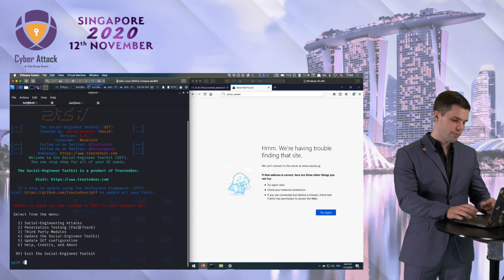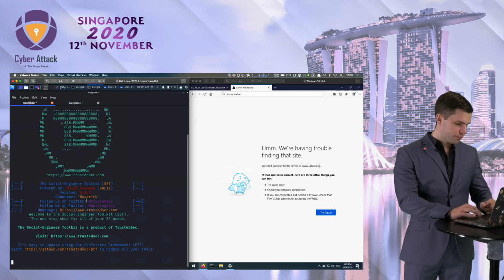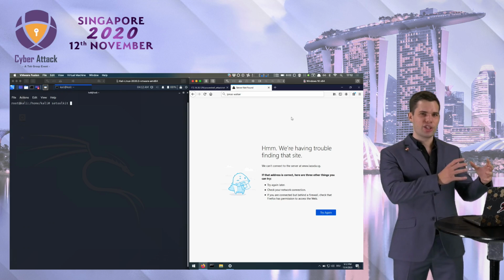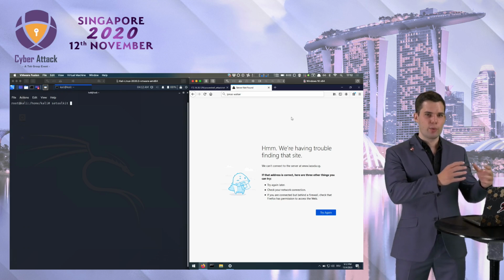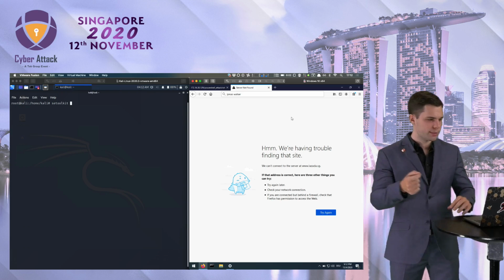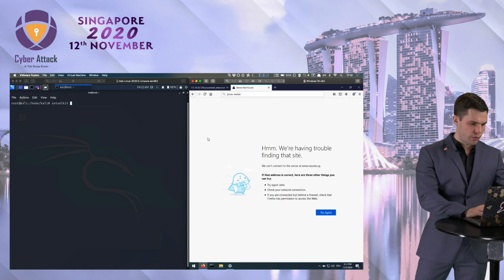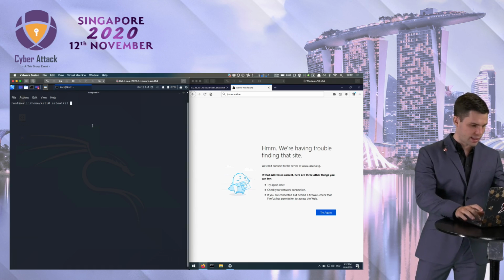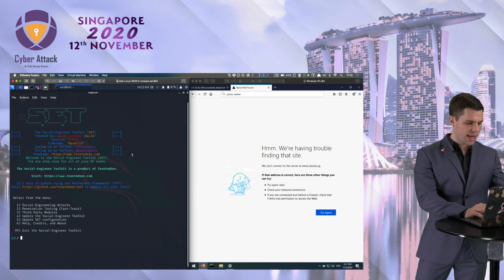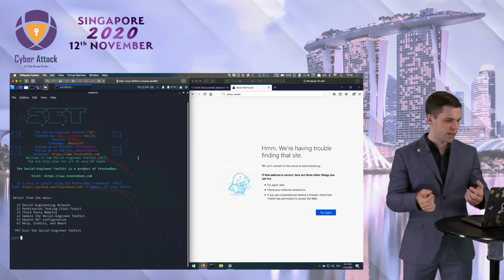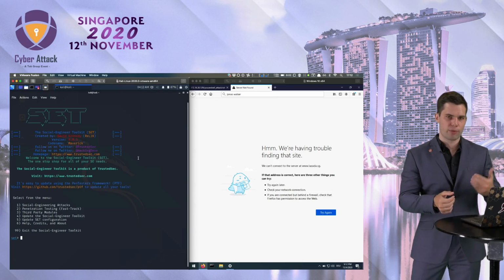So I hit 1. Then the tool asks me, hey, what do you want to do? OK, for the second part, besides the malicious file, we will now use the social engineering toolkit to set up a phishing website. All I need to do for that is use the social engineering toolkit inside Kali Linux. And once it's executed, it asks me, what would you like to do? What kind of social engineering attack? So it gives me a menu with a couple of bullet points.